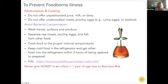And the final one, I don't know, put it in red, put stars around it, darn it, put a star around this dipper of honey. Honey is a sweetener that should never be offered to an infant before the age of 1, because there may be spores in honey that are harmless. If you consume them, they're harmless to an adult, but in an infant, because of the different pH and anoxic milieu of their gastrointestinal tract, the spores may sporulate and produce the botulism organism, Clostridium botulinum, that would then produce the toxin, and they can die from it.